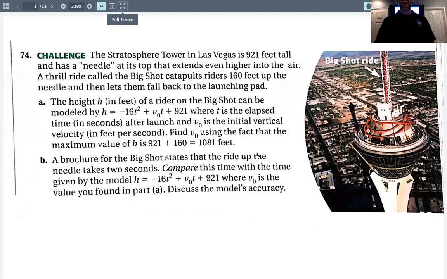I'm going to pull up 4-9. 4-9 is going to get interesting. It's quadratic inequalities. So we're going to be doing some shading now. Inequalities can get tricky. All right. Let me share this screen with you, and then you guys can start on this problem. Anybody been on that?